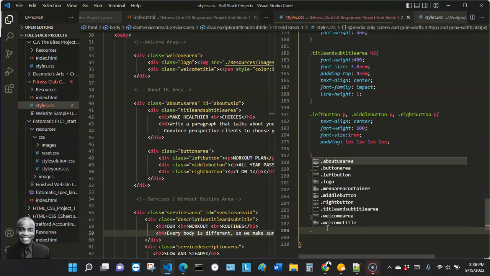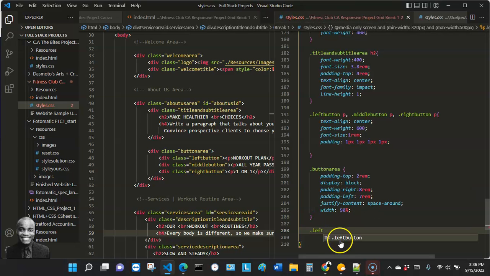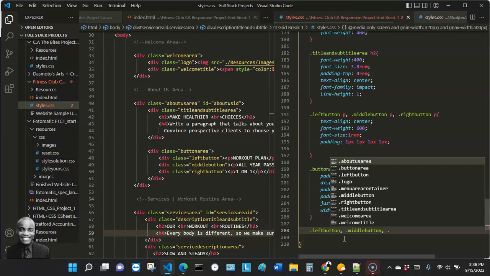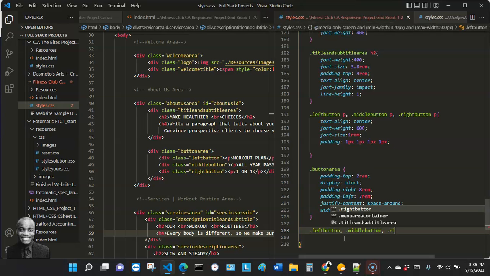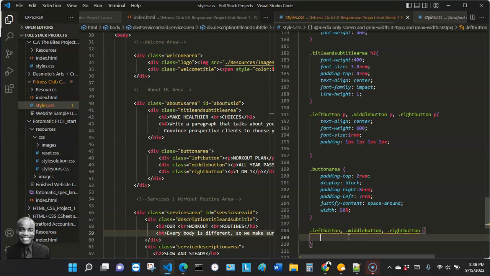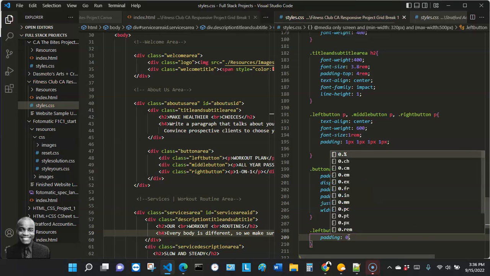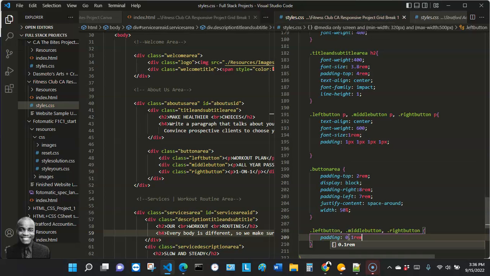So for the right button, I want to apply some padding, 0.1 rem, 0.1 rem, 0.1 rem, 0.1 rem.